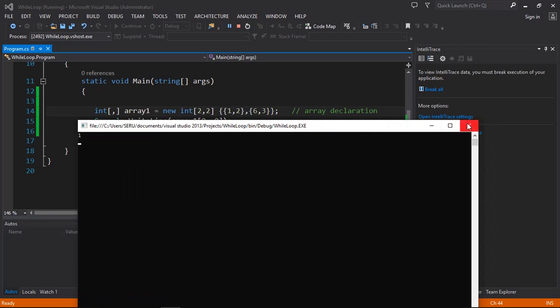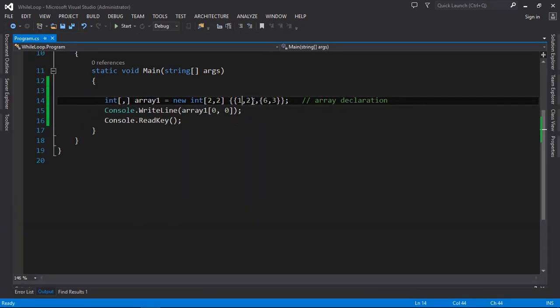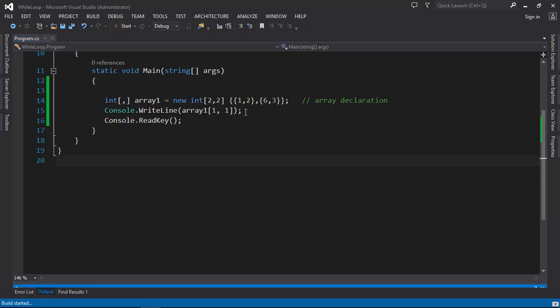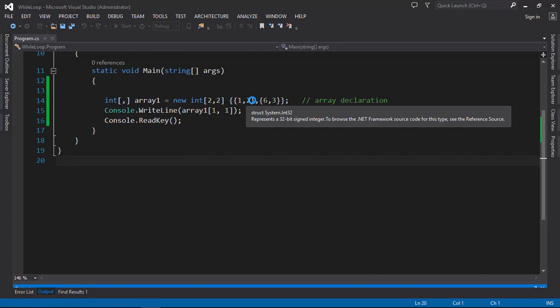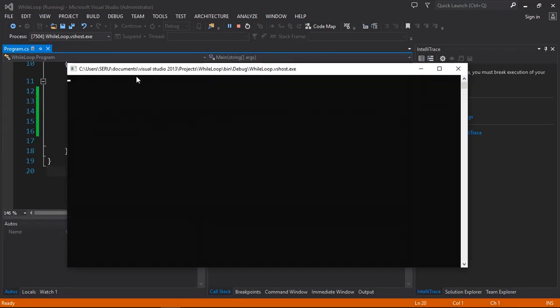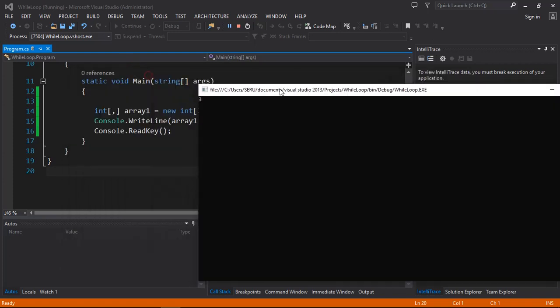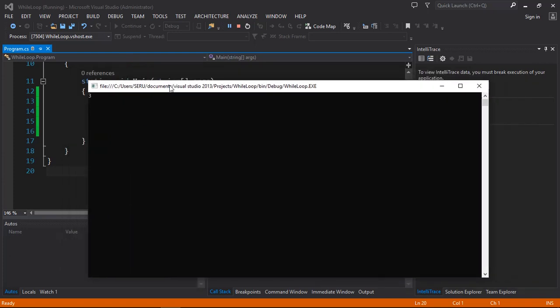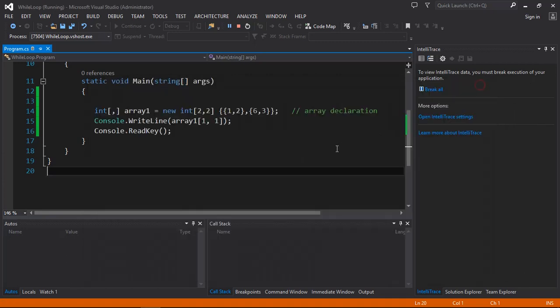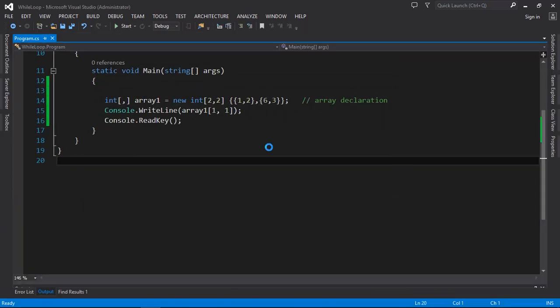So if you want to display the value of this element in an array, we simply type 1 and 1, right? So by doing this, we are accessing the value of this element right here. So you can see as we go to more dimensional arrays, accessing the values using this method will be ambiguous. So we tend to use what we call a for loop. This is where it is most applicable. So let's go ahead and try to initialize this array using a for loop.